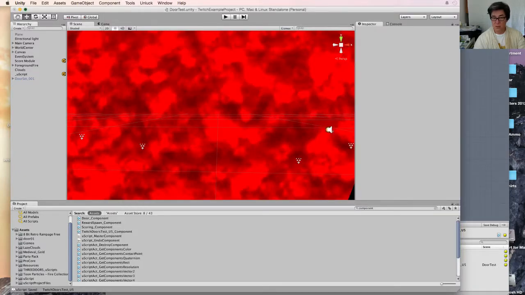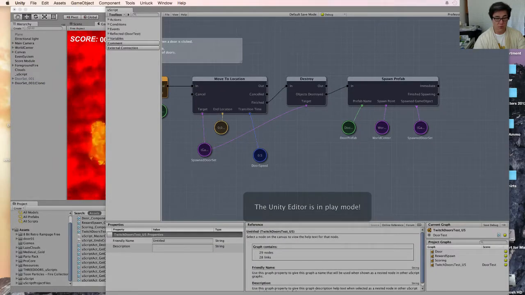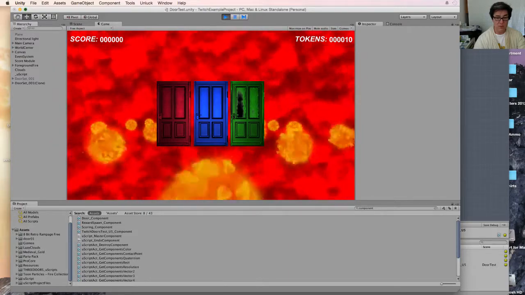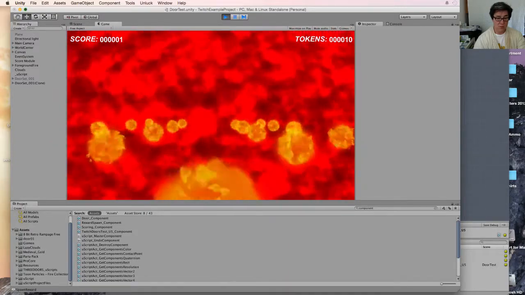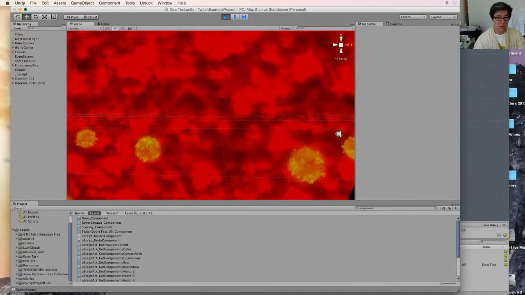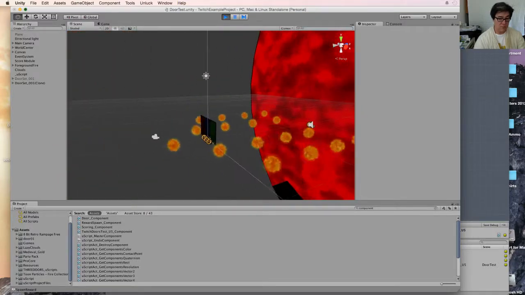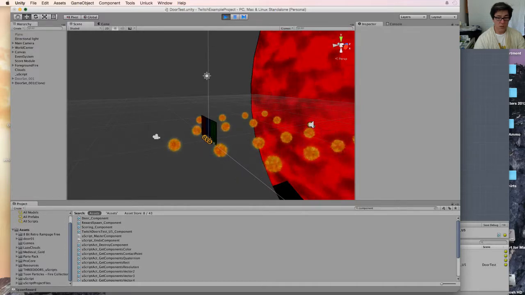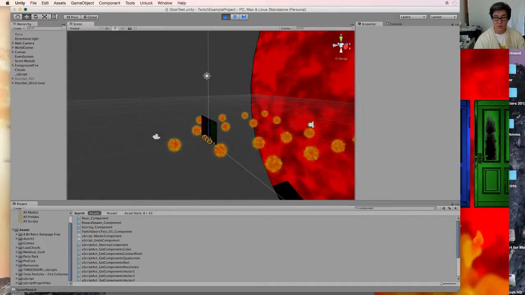Anyway, let's try this again. Now, we've hooked up the after being destroyed, spawn a prefab. So a new prefab should show up. Okay, it did show up. Let's go back into the scene. Where are they? There's our doors. Let's watch them. Let's pull the game out again. Make it its own window.